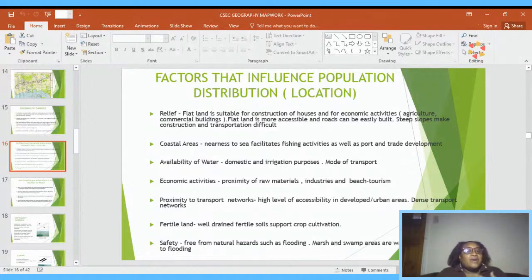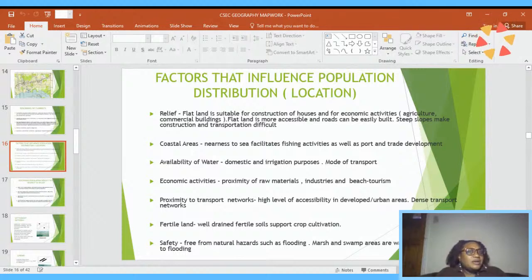If you get a question asking you to describe or explain two factors that influence population distribution, then you should be able to explain, okay, relief is one of those factors, and also give examples from your map. Make sure that you always state grid references, or you give location using your cardinal points exact to the 16-point compass.